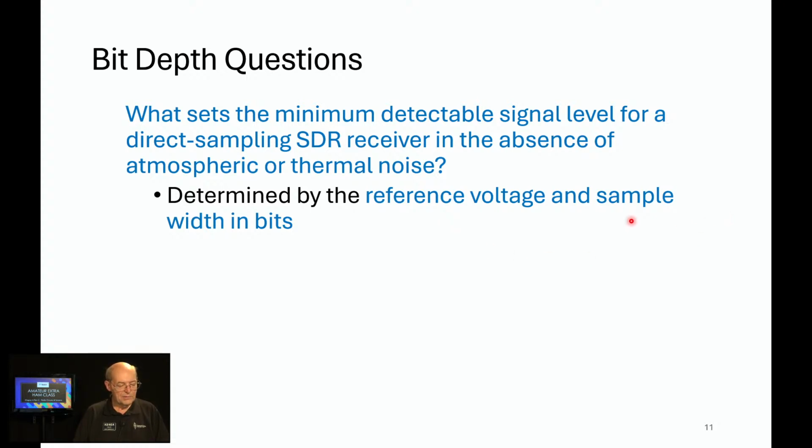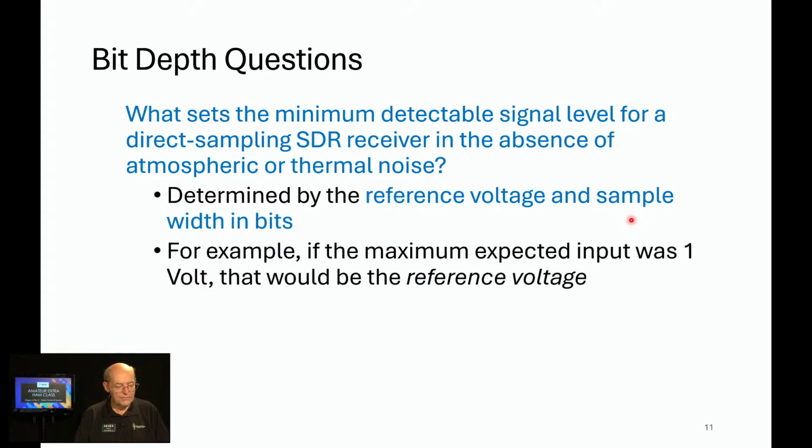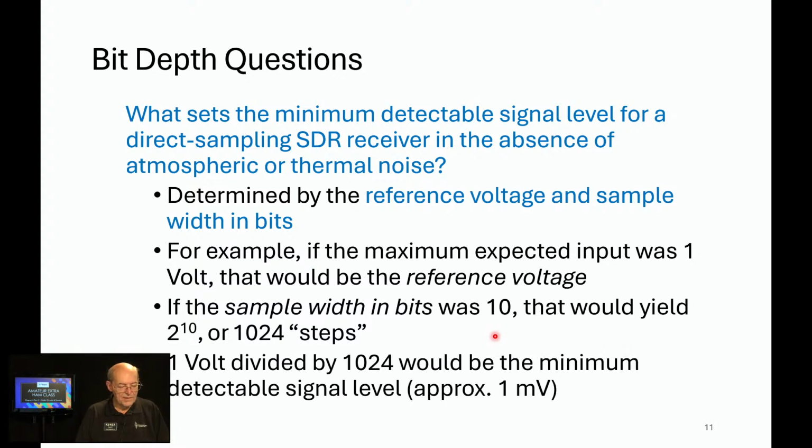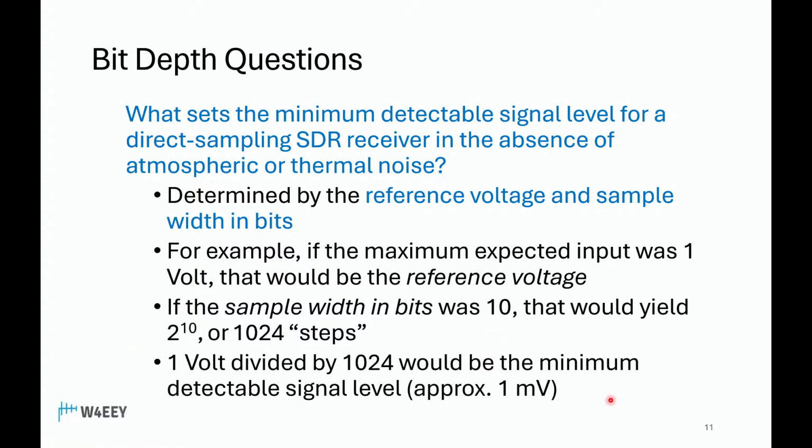And then we've got the sample width in bits. It's a specification of your radio. So if we were expecting a maximum input level at your receiver of 1 volt, that would be the reference voltage. And if we continue using the sample that we showed previously, using 10 bits, 1024 steps, that would allow us to get down to a minimum detectable signal level of 1 millivolt.